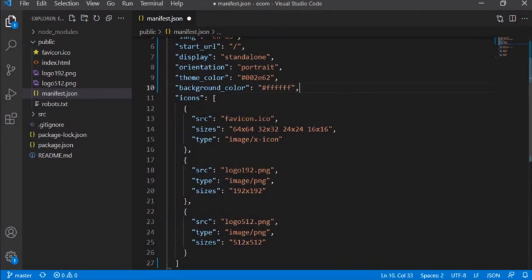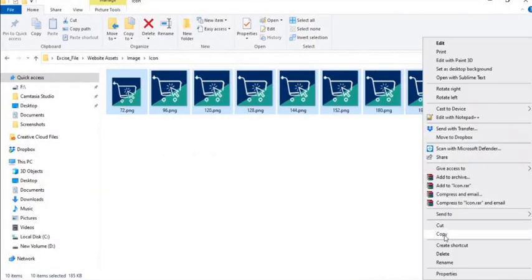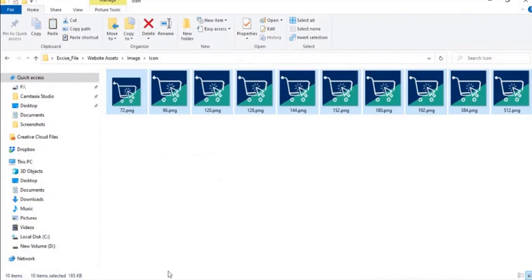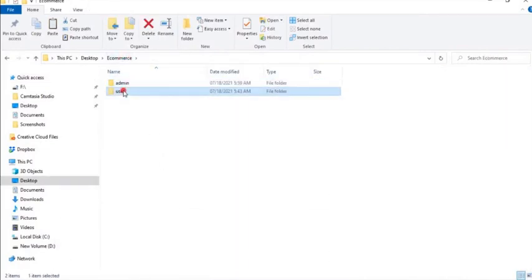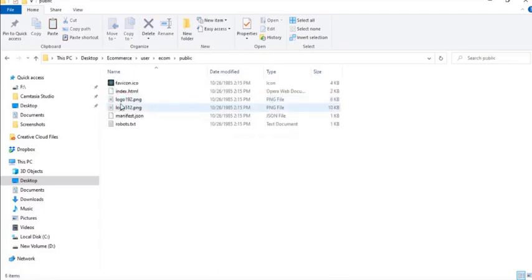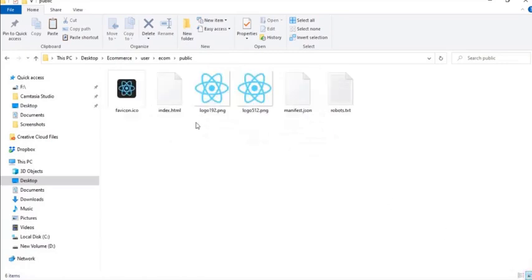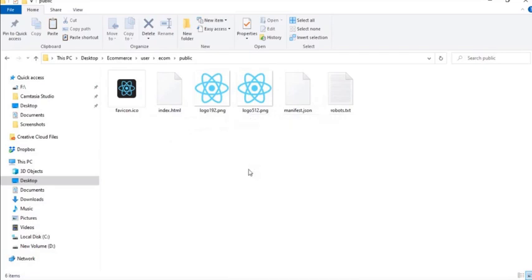So now we have to also update all that icons. Okay, so here first of all there is a SRC. SRC means that it is in our public. So into this public area, I want to save all that our images. If you go to our icons, I want to copy all that icon. Okay, I copy all that icon, and now in our project, that is our admin, and now I want to go to that user. So into the user, that is a public. So into the public, you can see by default they have some of the images. So now I want to actually paste it. So I paste all that icon.